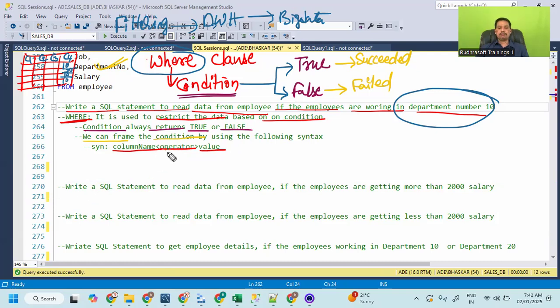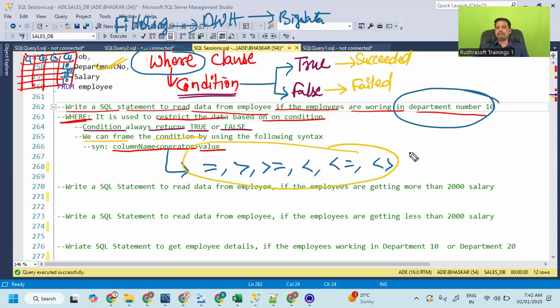So we have various operators here. Like equals is an operator, greater than is an operator, greater than or equal to, less than or equal to, and not equal to. So do not ask me what this equal, greater than is. We're all aware of it. All these operators, from the beginning of our education, we are aware of them. So by this time, everyone should be aware of it, and I'm not going to touch it.